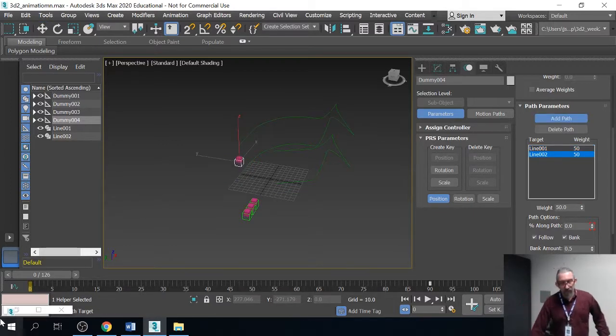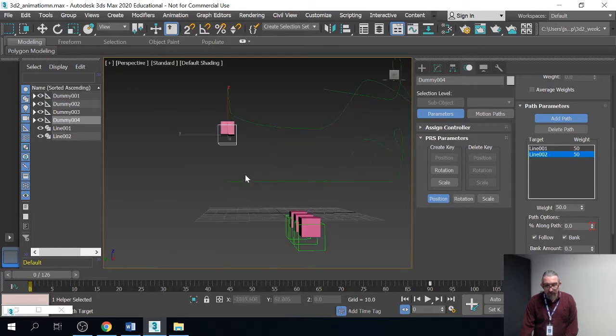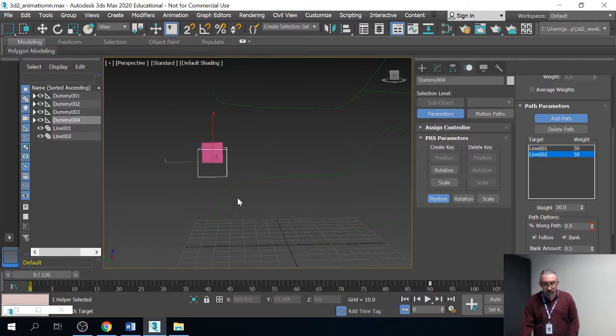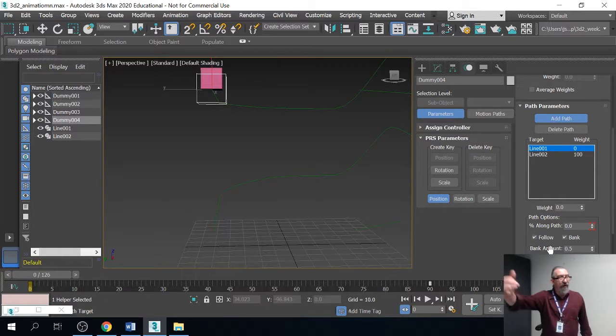Now, when I added the new path, you will notice in my path parameters, I have line 1, line 2. They both have a weight of 50%. Look at where my object is: halfway between path 1 and path 2. If I increase the weight of path 2 and decrease the weight of path 1, then it goes all the way to path 2.